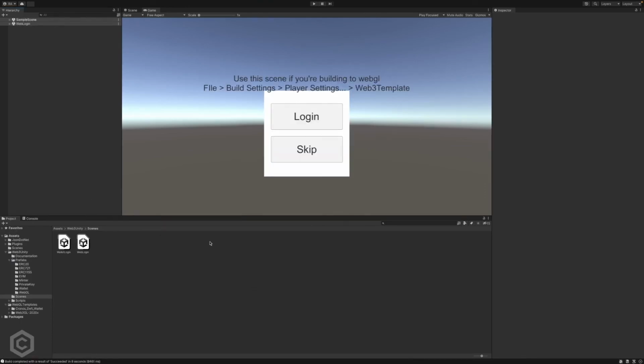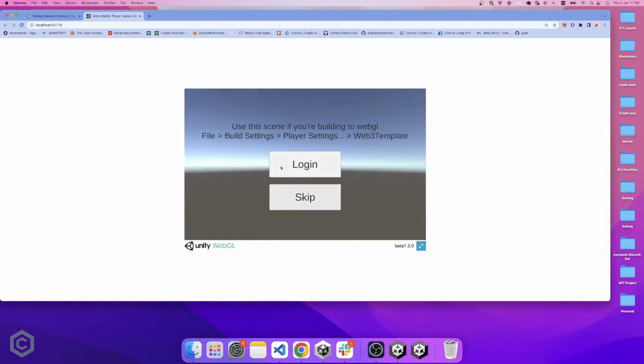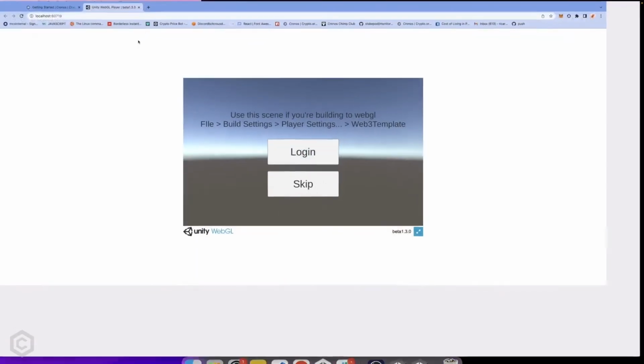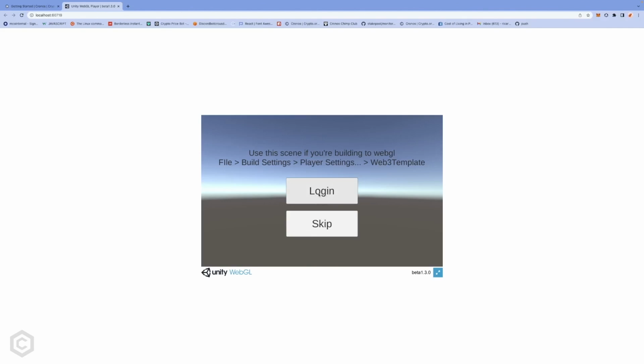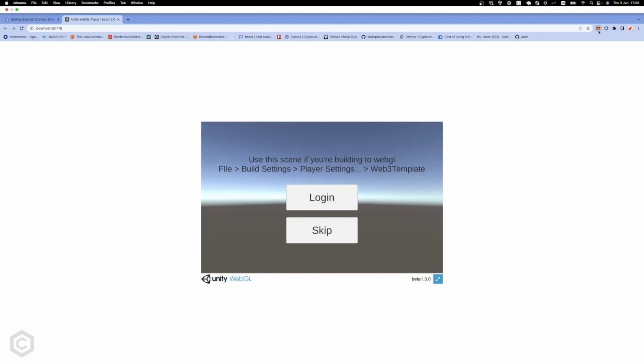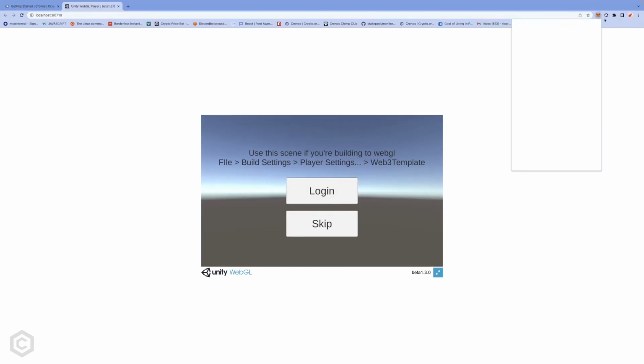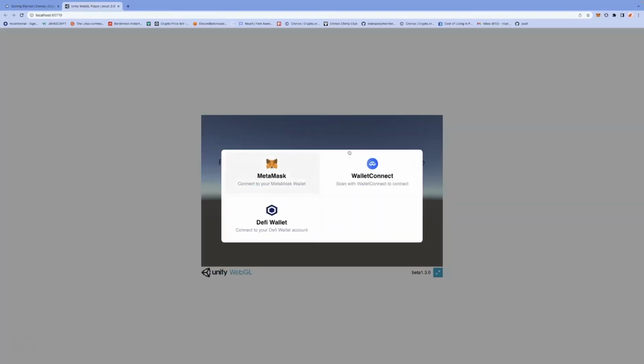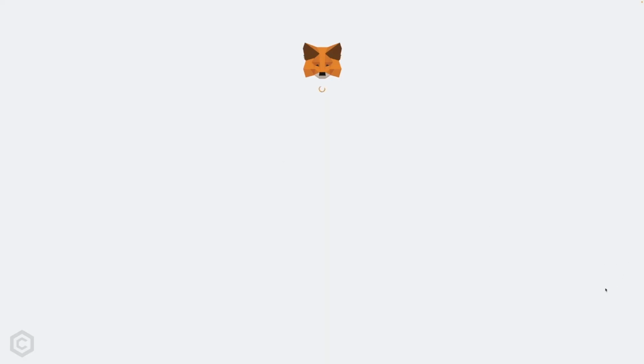Okay, now that the build has completed, let's go and check out our game in the browser. As you can see, we have a login screen. We have our MetaMask and our DeFi wallet in here. Let me see if my MetaMask is connected. It's not, so let's go ahead. And here we can see the DeFi wallet, the wallet connect option, and as well MetaMask. I'm going to use MetaMask this time because my NFTs have been created with my Cronos MetaMask account. I'm just going to go ahead and approve.